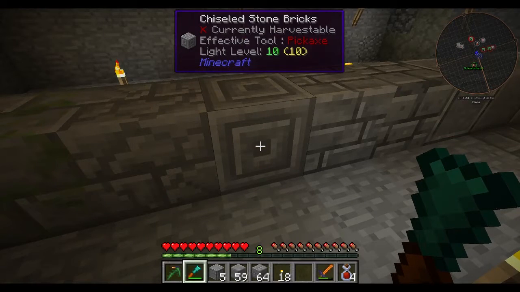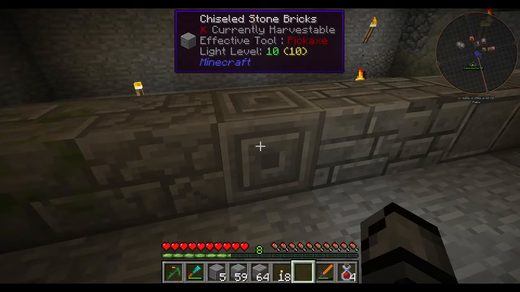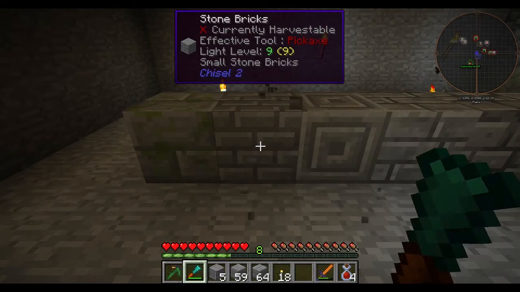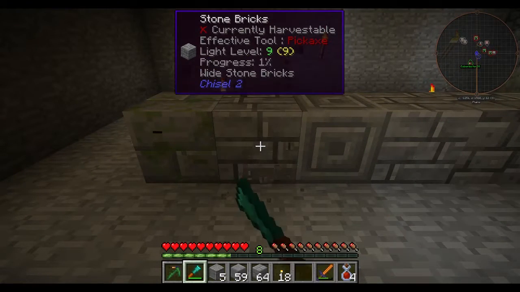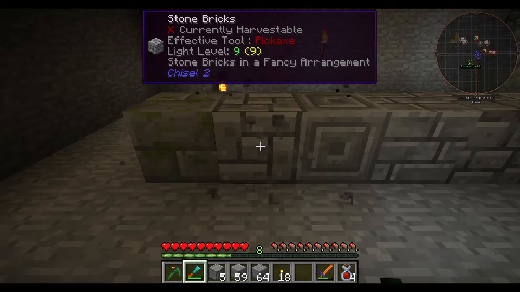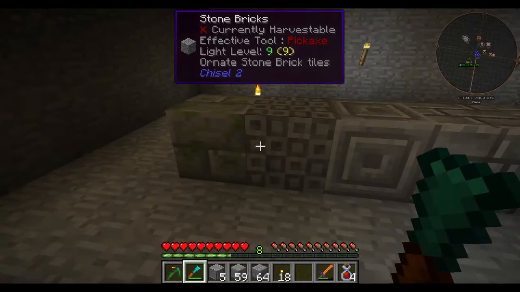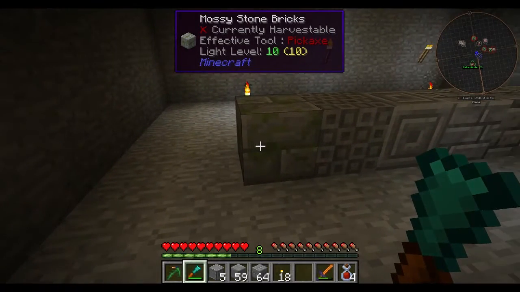I do like this one. I don't want to hit it with a chisel because then it'll change it. That's kind of cool if you did not know: if you hit it with a chisel, left click, it does change the brick to one of the options. Oh, that's actually a pretty good option too. I could go back. Anyway, I'll get it back in a second.